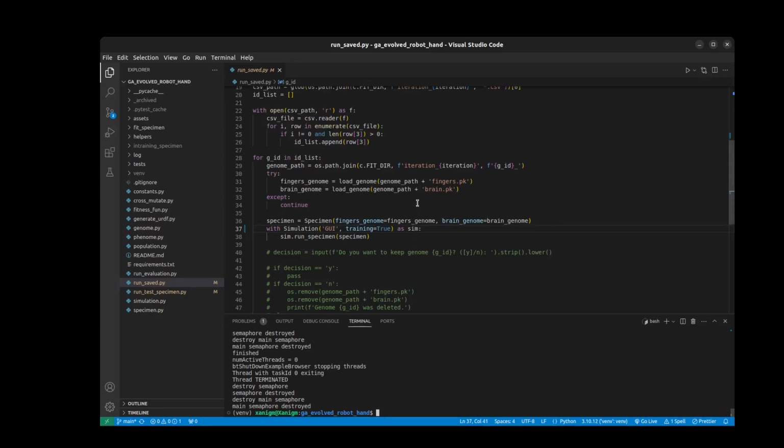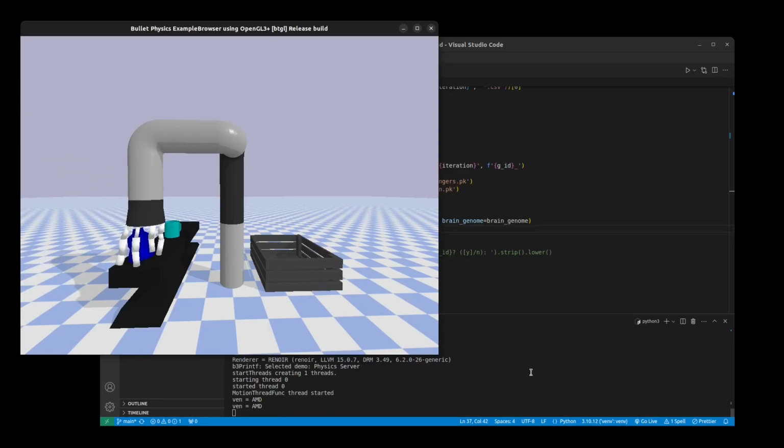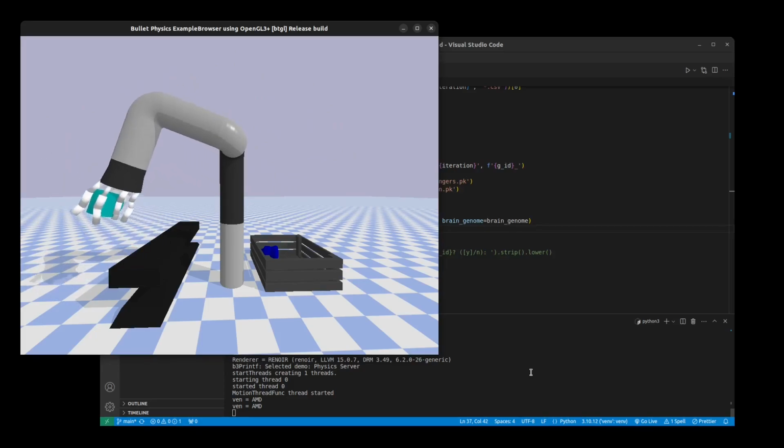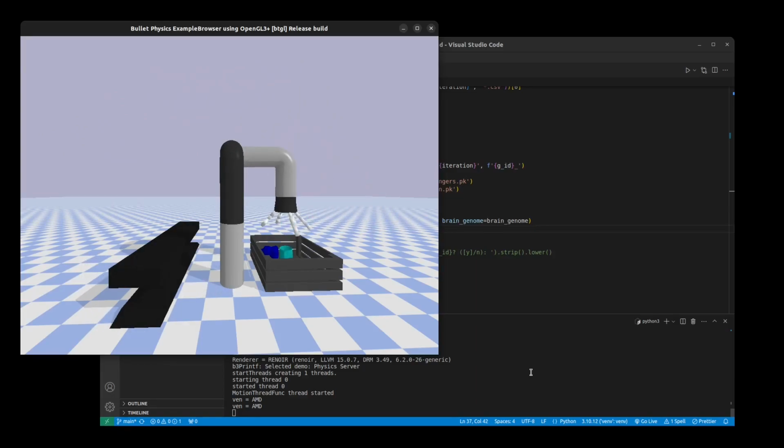Now let's see the same specimens for the test objects, which are a bottle and a cup. We can see the first fit specimen successfully moving both the bottle and the cup. We can notice a little difference in the finger trajectory structure, but here they were not successful.